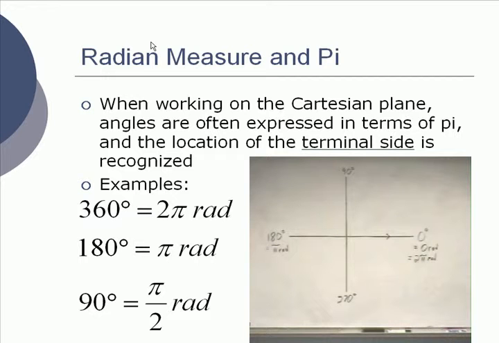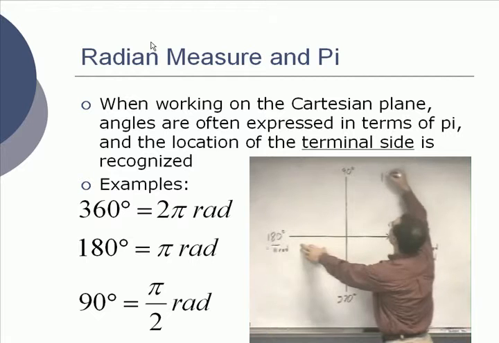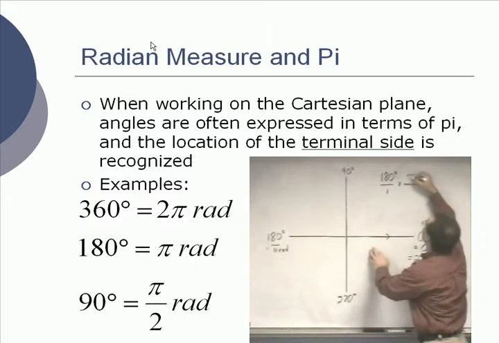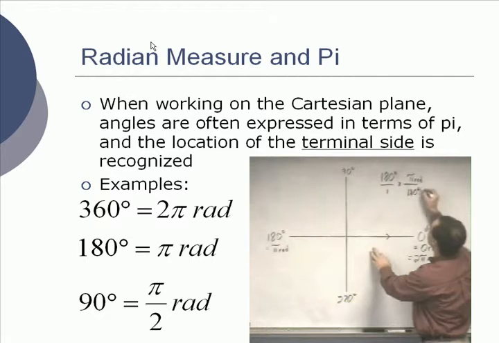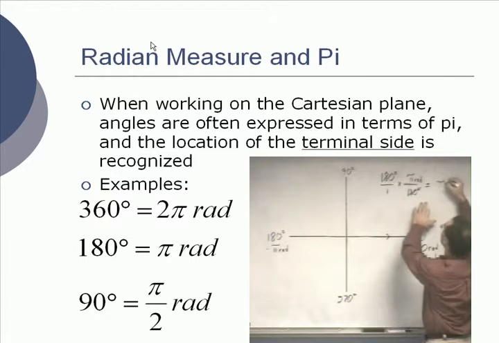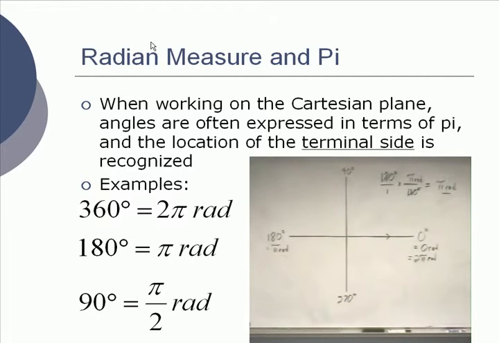Now, where does that come from? It comes from this fact. Think about the conversion facts that we did yesterday, but we're going to do them a little bit differently. Let's convert 180 degrees into radians. We would take 180 degrees over 1 times pi radians over 180 degrees. That was our conversion fact. Those cancel right off, and we're left with pi radians. Instead of taking pi and writing it as 3.141592654, we just leave it as pi. So a half revolution is pi.